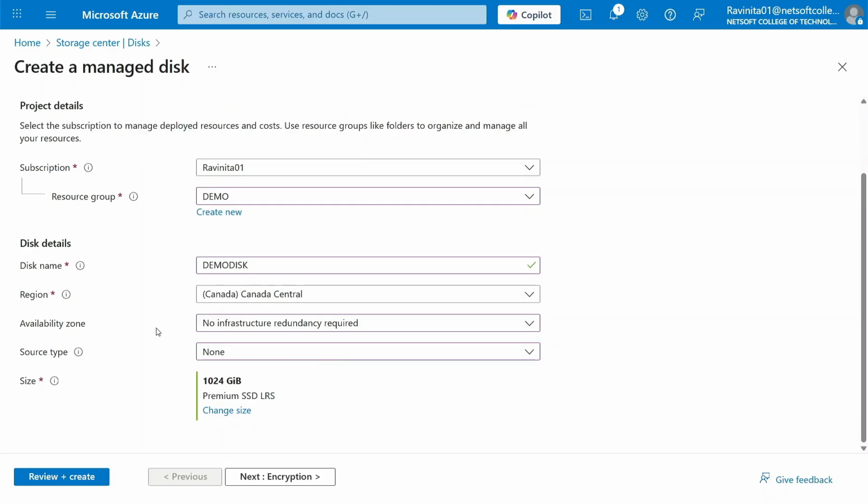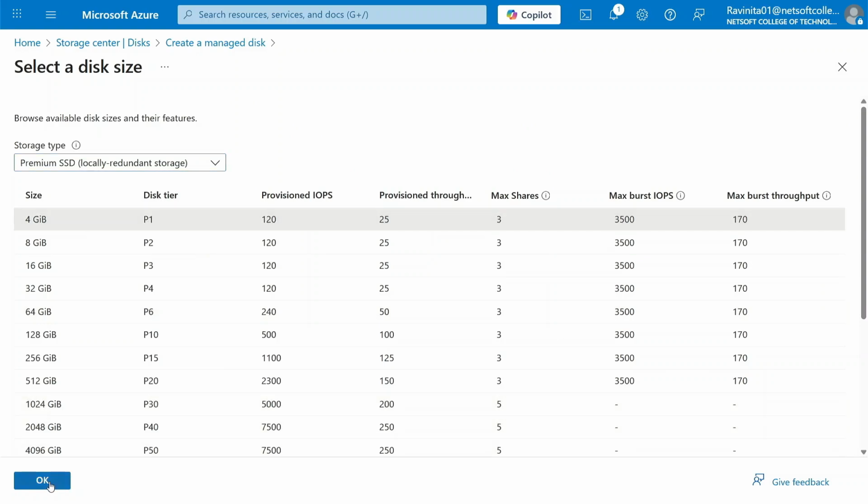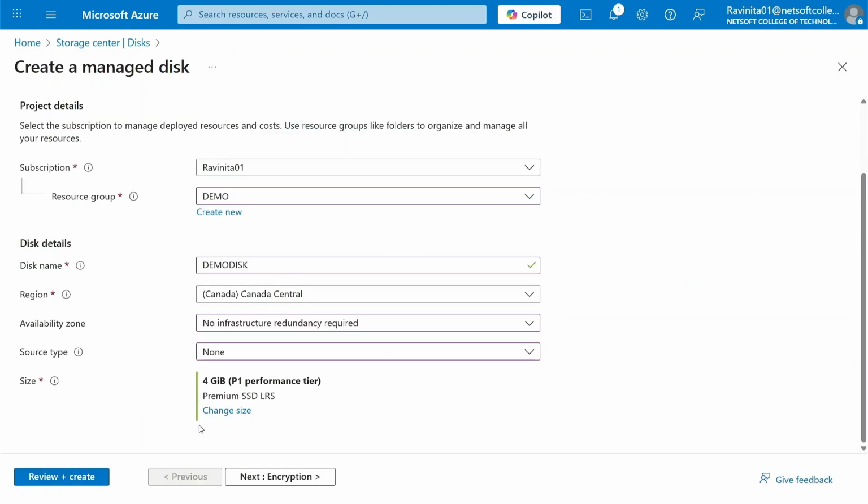But let's say you want to extract information. Let's say there's a disk with data inside it, and you want it here as well. In that case, that disk with the data will become your source disk. Here, I just want an empty disk. Size, 1 terabyte. No. You can select any, just 4 GB. I know it's not that much, but for demo, it will work.